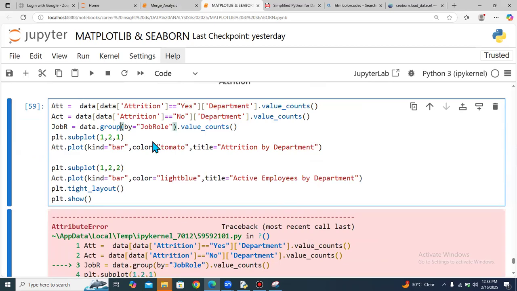Okay, now, can somebody detect the error coming from this code? We have used group by many times, right? Can someone detect the error coming from this code? They said it's not group, it's group by.